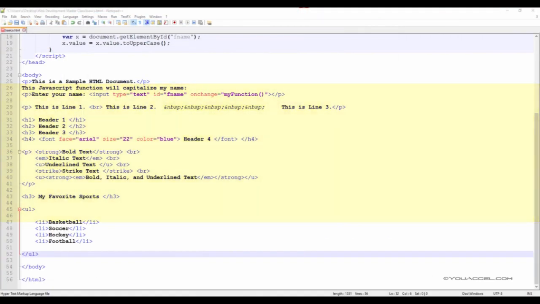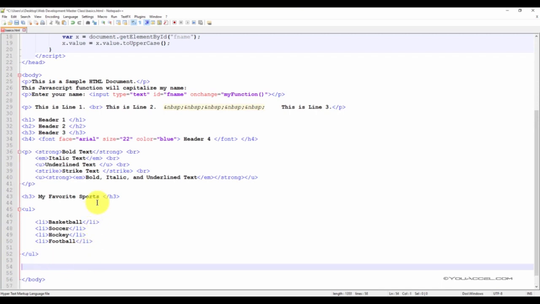Let's go ahead and create the ordered list in our HTML document. To begin, we'll start by entering a header, just like we did for our last list, which was the unordered list. So we'll start off with h3.